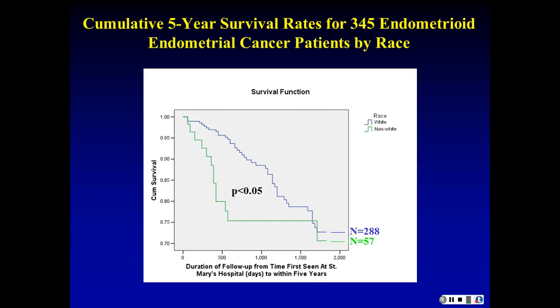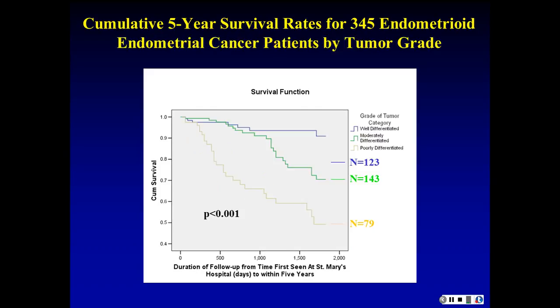Actually, one note of caution. This does not compare the two race groups, and it does not take race into account. This just takes the entire sample into account. What we did not do is run this individually for the Black patients and then for the white patients to see if the risk patterns were different. But if the tumor grades were different for each race, then obviously that would impact survival.